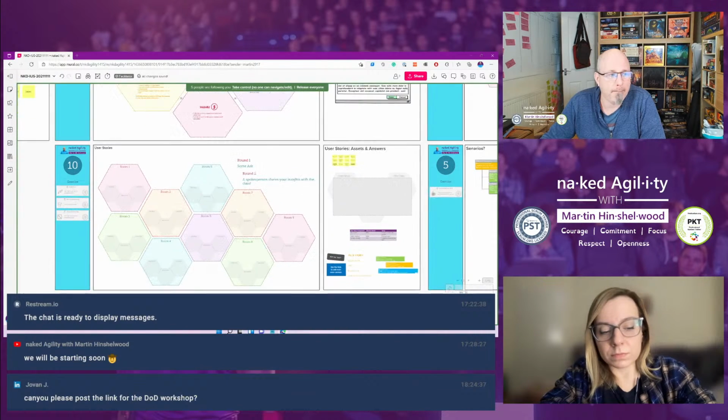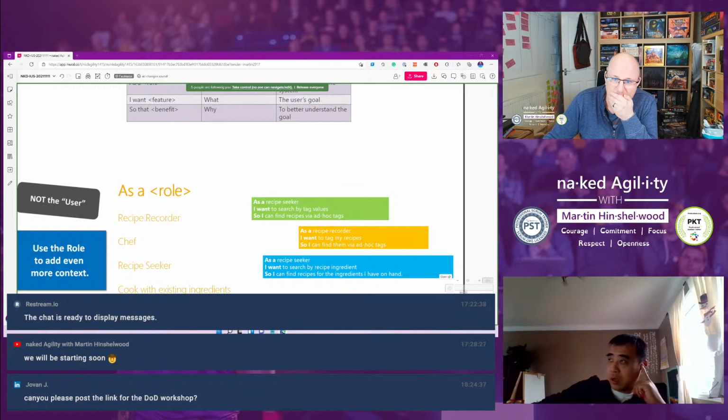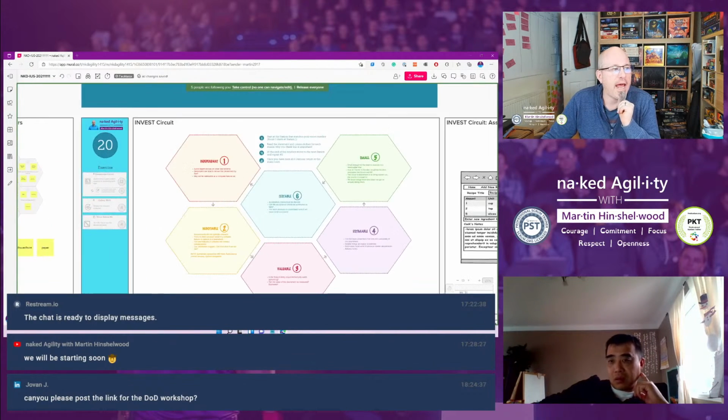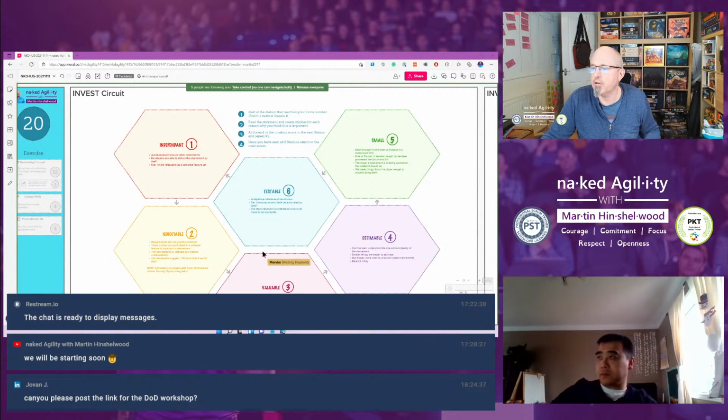Well, I've heard about that from Mike Cohn's book, Applied User Stories. I think that one originated from what's called INVEST. Yeah, INVEST, an acronym that the letters spell. I have a different view of that here. Let me grab this.